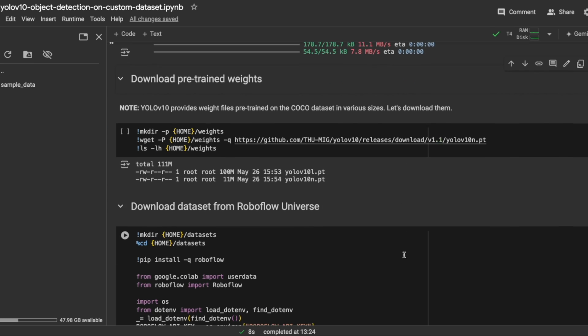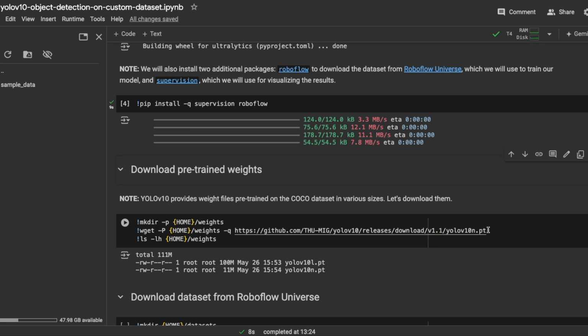So it's done now. Let's download the pre-trained weights for our YOLOv10 model. For the simplicity of this tutorial, I have used the YOLOv10 N model, which is the nano model, the smallest one available. Let me download it and put it in my home directory.